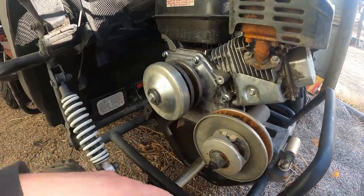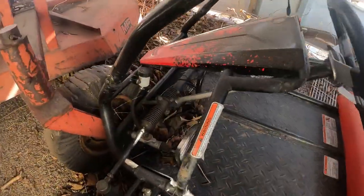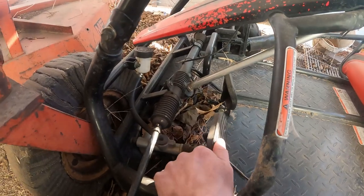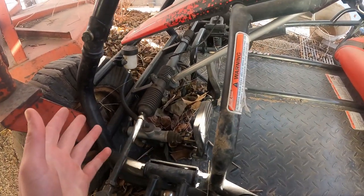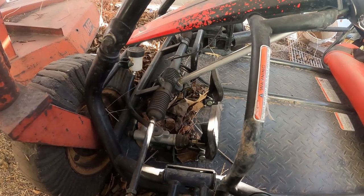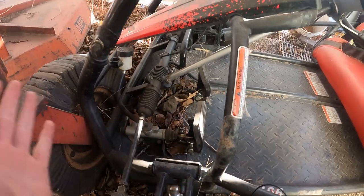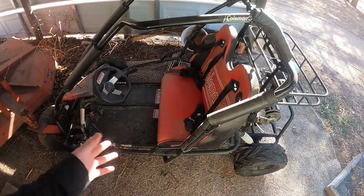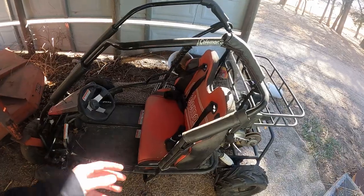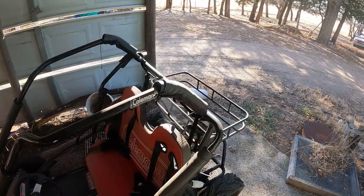We're going to replace this entire assembly and get new parts. For the brakes, I'm not sure what is wrong — all I know is that the brakes don't work. Something was done to attempt to make it work and it didn't work. Maybe it's just that there's no brake fluid, I honestly have no idea. We're probably just going to end up buying all new because it is fairly cheap to just buy these new parts, put them on, know that the parts are good, and know the work will be done well. Then we'll have brakes and be able to drive again. Let's go ahead and roll this guy out and get a better look at it.